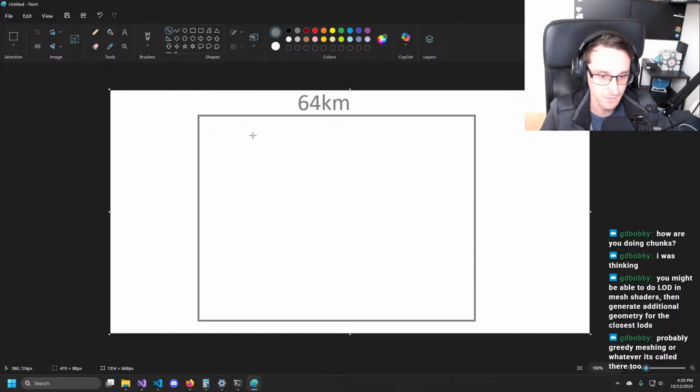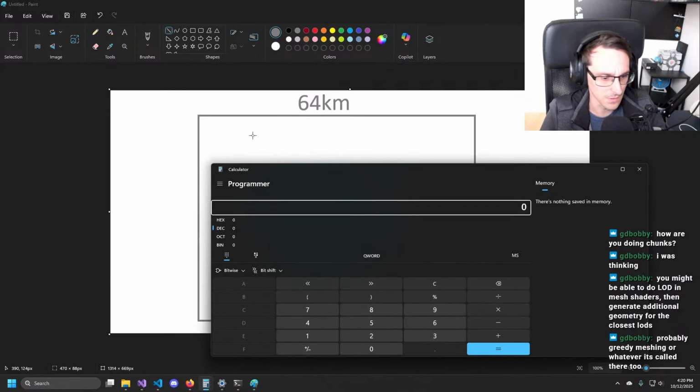And level 10 is then, I think, 64,000 divided by half, and then divided by half. I think it's 1000 or something like that.